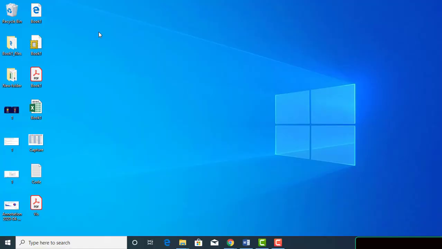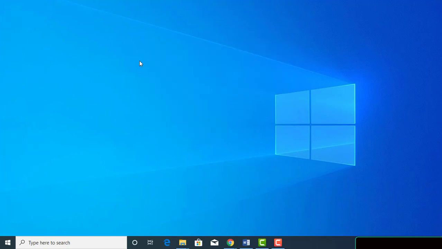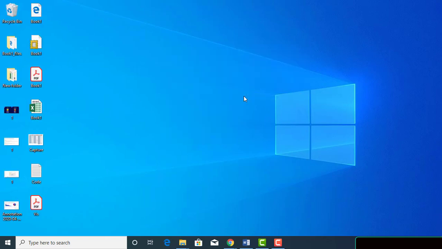The third feature is hide desktop icons with one click. Suppose I want to share my screen with an office colleague or someone else. So now you can see I have different applications, folders and files. If I want to hide these, what I have to do is right click, go to View and then click on Show desktop icons. In this way you can hide all those applications and files. If I want to see my files again, right click, then click on Show desktop icons. This is how you can hide or unhide the files.